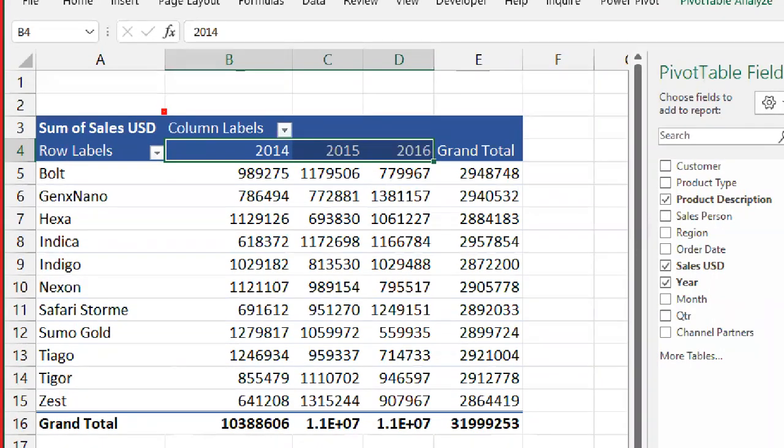So instead of year, it is showing column labels. Instead of product description, it is showing row labels. This is always the default pattern of pivot. Can't help. But if I'm presenting it as it is to my audience, if suppose a layman is sitting, how is he going to make out these are my products, or these are my accessories, or these are my inventory items? Nobody will know.